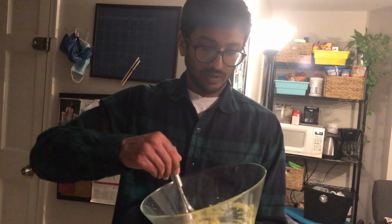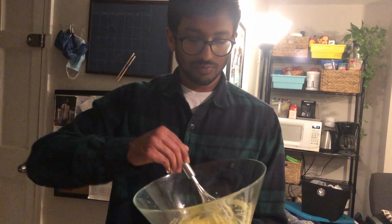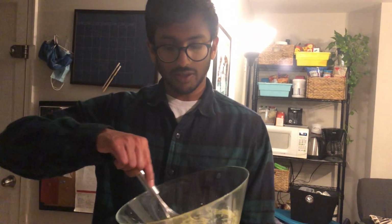It's pretty yummy. Oh yeah, you can really taste the garlic in there. So, if you don't like a very strong garlic flavor, I would probably put one clove. We put two. But if you really like garlic like we do, two will really make it taste yummy.